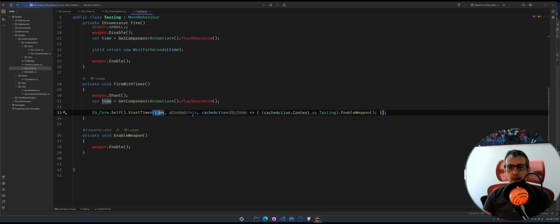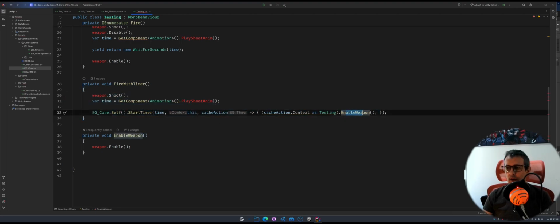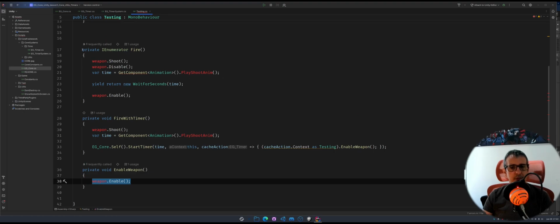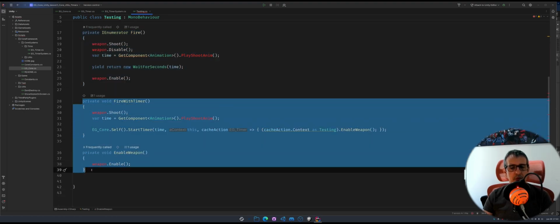With that time, I pass the context, which is this class. I then cache the action using the name of the class, and I call the method that I want to call after such time. So what that means is that this function will not be stopped. I will execute everything which is within that function, and then I will call after the timer whatever I wanted, which is the re-enable of the weapon. So instead of having one coroutine, I have two functions that do everything that I want.